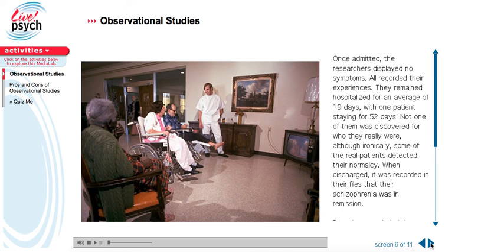Once admitted, the researchers displayed no symptoms. All recorded their experiences. They remained hospitalized for an average of 19 days, with one patient staying for 52 days. Not one of them was discovered for who they really were, although ironically, some of the real patients detected their normalcy. When discharged, it was recorded in their files that their schizophrenia was in remission.